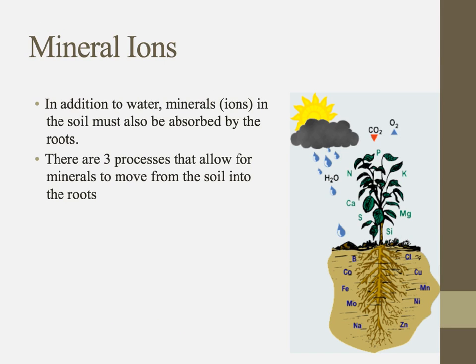Okay, so we know that pure water doesn't exist in nature, right? It's such a good solvent that anything it's around, it's likely to dissolve some kind of minerals. So in addition to the water absorbed by the roots, the roots are also going to pick up several minerals, like inorganic substances from the soil. That's what all these funny letters are. This is going to happen in one of three ways.